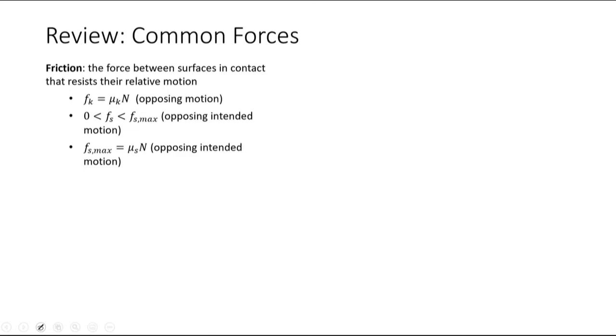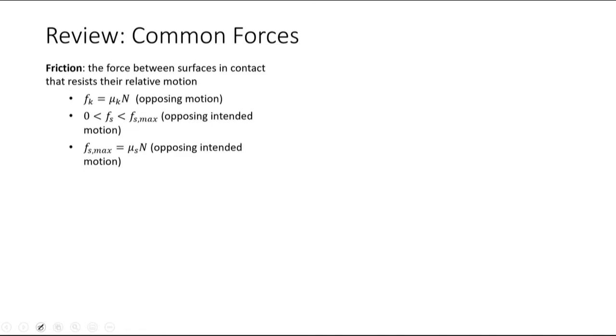All right, and then the force of static friction can take any value between 0 and some maximum force. That maximum force is the coefficient of static friction, mu s, multiplied by n. And the value of static friction is determined by whatever force is needed to balance out the forces so that motion does not occur. Okay, and so static friction acts in the direction that opposes motion that would occur if friction weren't present.